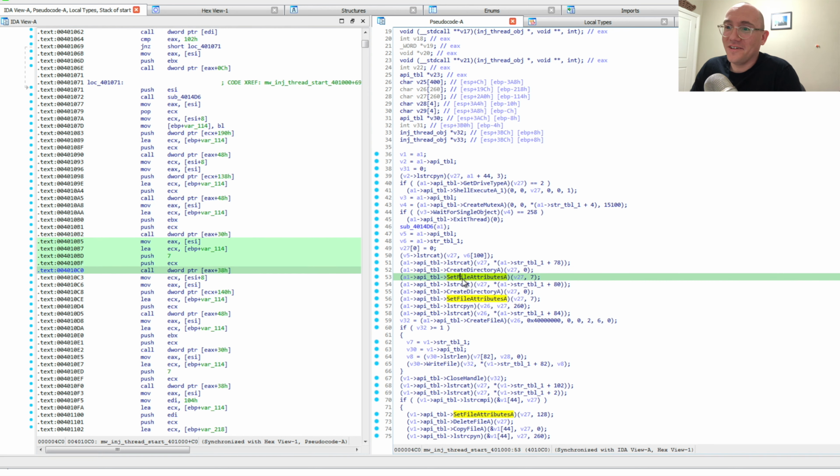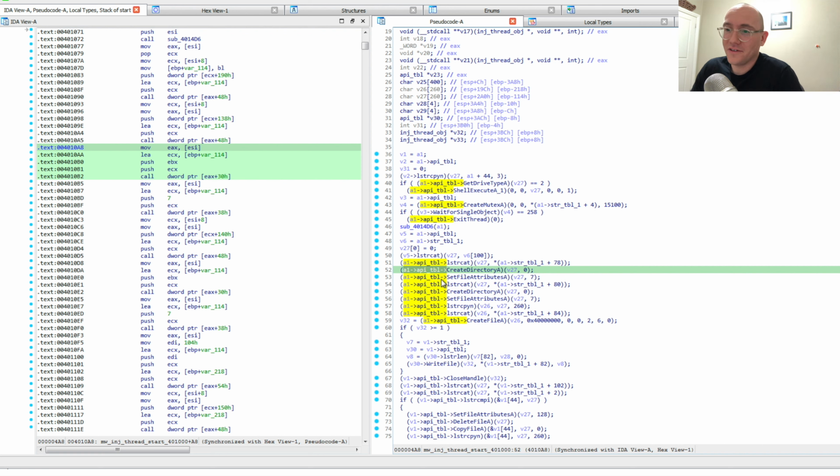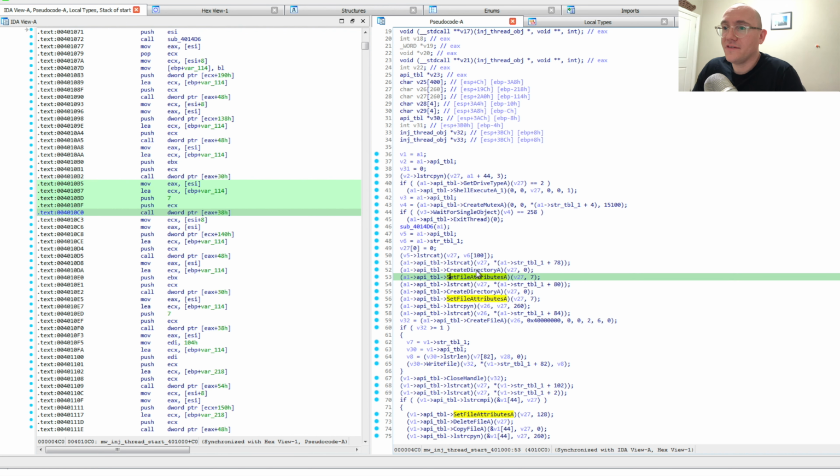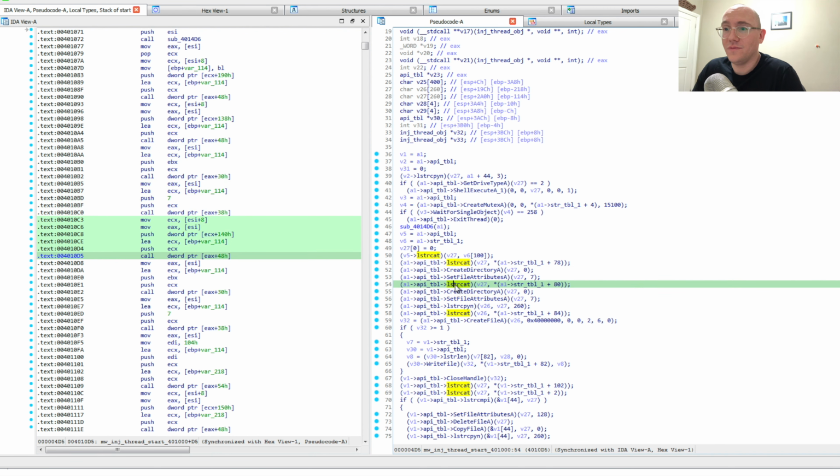Look, these are all of our API calls. So now this went from being completely unreadable pointer math to now, I mean, it looks a little bit messy because you can see the calls here, like the pointers, but basically you just have to look at the last thing. This is create directory A, this is set file attributes. You basically have a bunch of code now that you can read. Now you could go and sort of clean this up a little bit more, but I think this is fine, at least to get started.